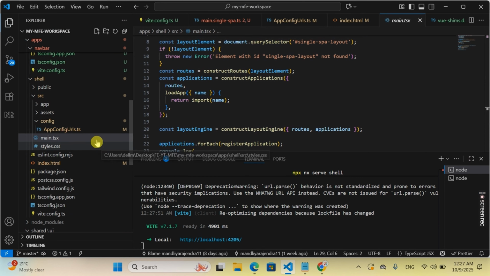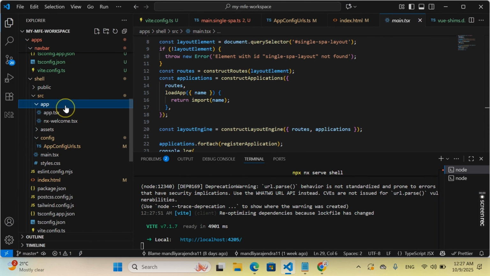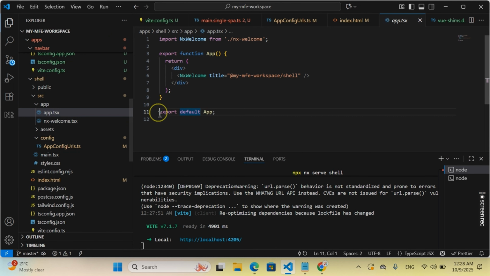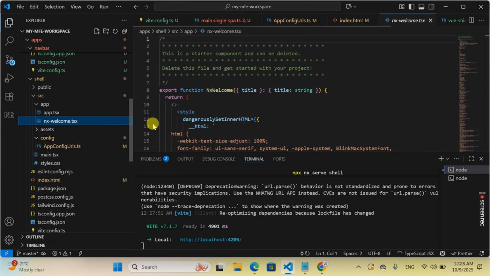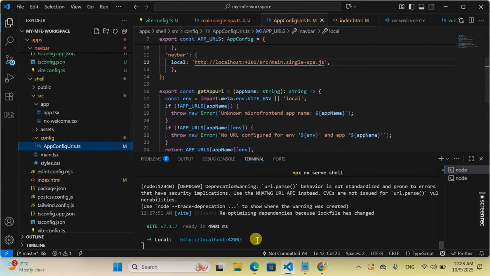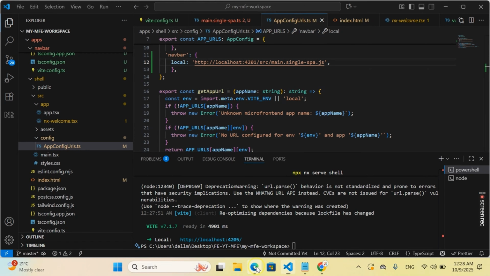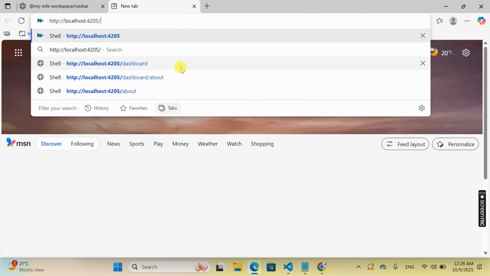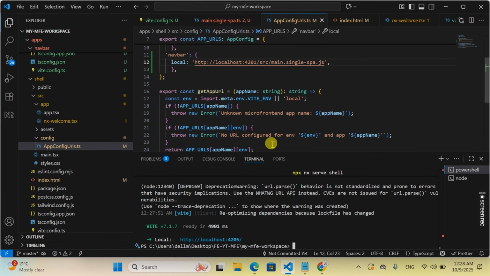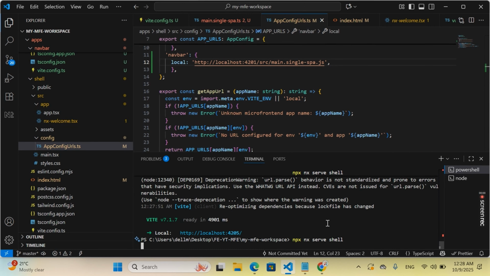As you can see, we have main.tsx file. It's not used because we are directly calling the other app inside the index.html, and that is just a basic app setup that the shell application has. It's just a basic normal app. We made it as a root app. Okay, so our server is in the working condition. Let's run the server. Oh, we pressed Control C.